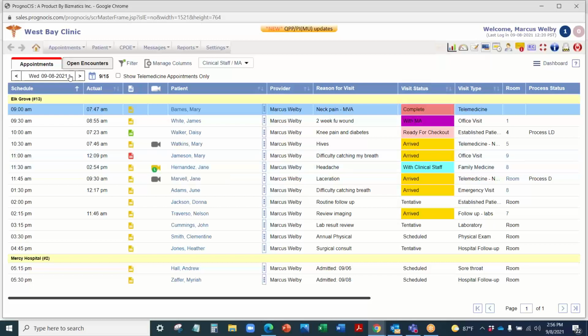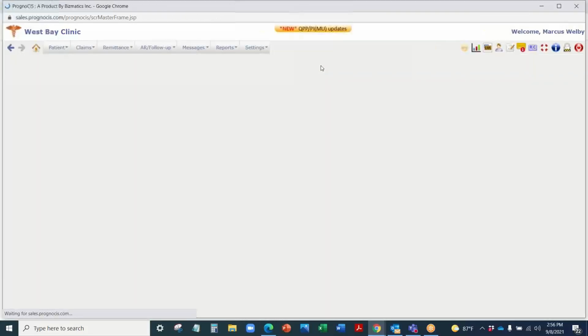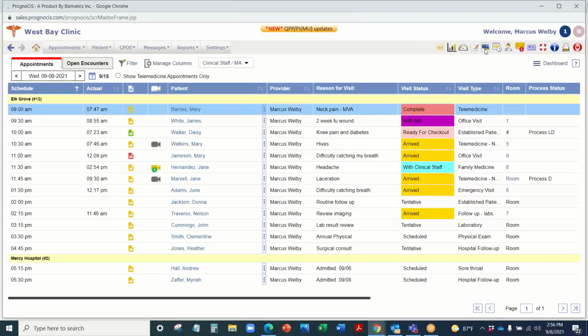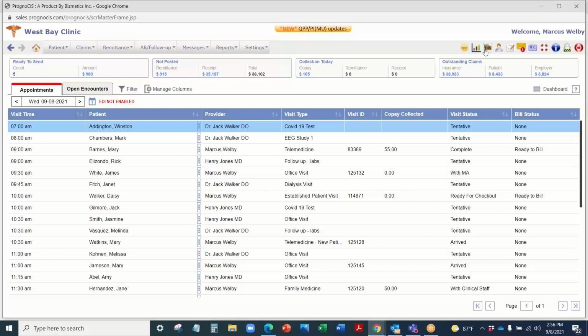Okay. Alrighty. So I know Ramesh had mentioned to me that you guys wanted to be able to track collections by the biller. And we have a lot of different ways to do that. So I'm just going to give you a basic overview of how the billing system works, and then I'll talk a little bit in detail about that. So we have a little toggle here that goes between the EMR and the billing. We're all still in the same database. Everything is connected. It's just a different user view. And so depending on what type of user you're set up as, it will show the screen which you want to see.